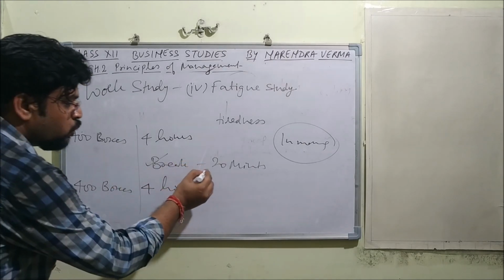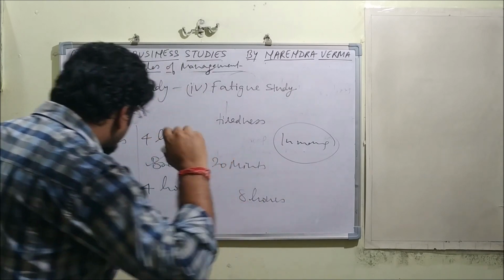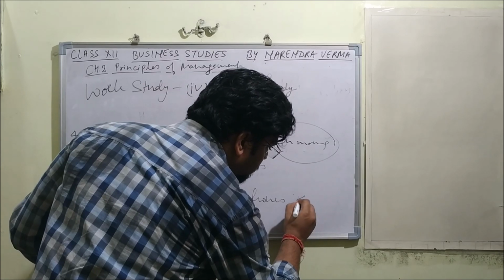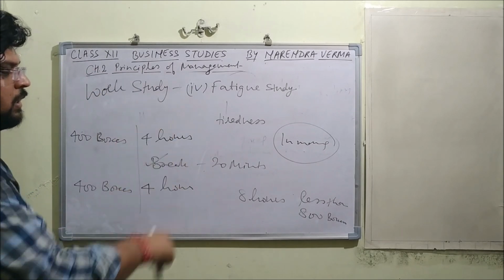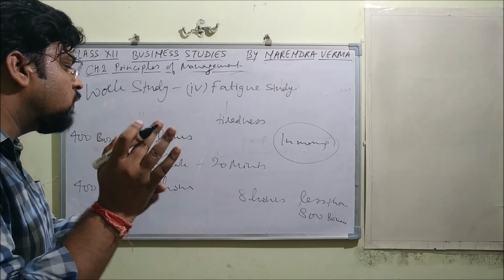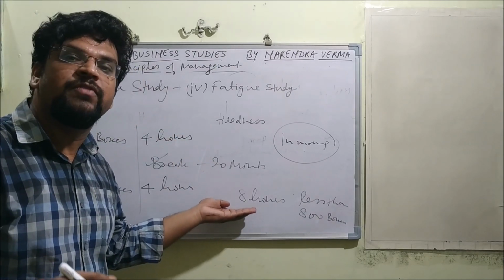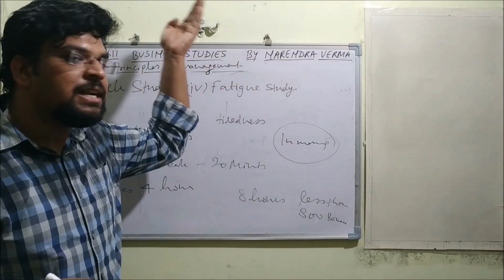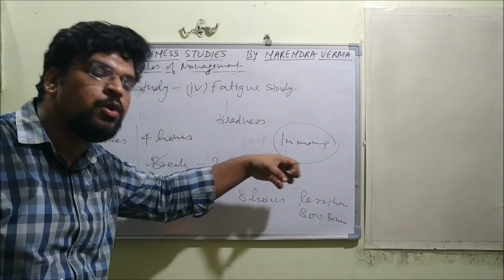All right, and if you remove this break and get the complete 8 hours, then I guarantee you will always get less than 800 boxes. You will never get 800 boxes packed. This will always be lesser, because in the last hours these workers will be very tired and they will not be performing the task with the set standard time. So your standard time analysis will fail over here.